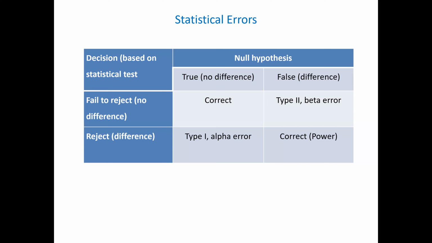You fail to reject; you should not say you accept it. You know why you cannot accept it? Because the fact that you didn't find a difference does not mean that it doesn't exist. It's just like somebody saying that no man can solve this riddle, and you try and you cannot solve it.